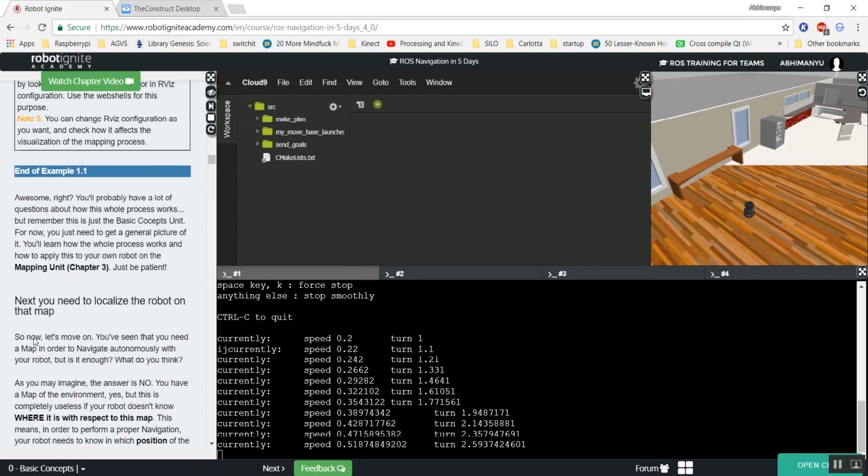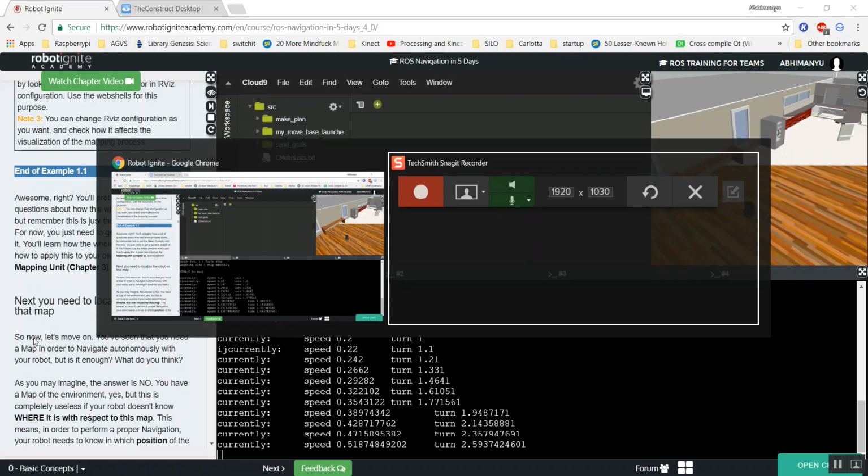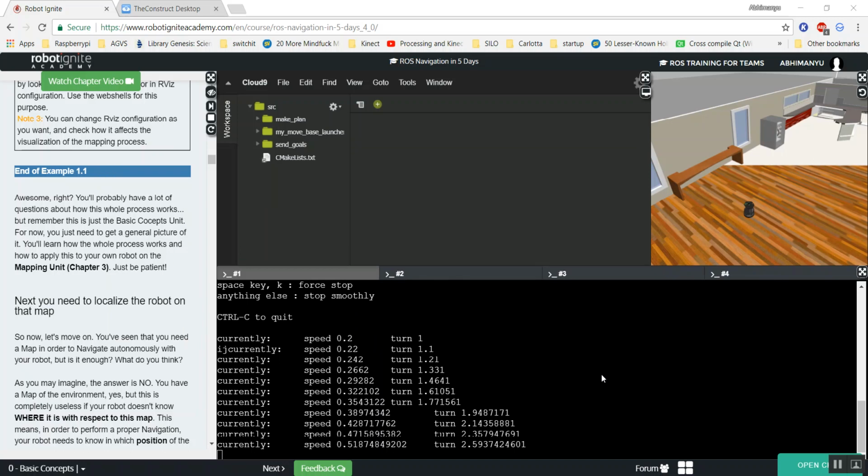We have created a map, but we need to localize the robot now. So we need to not only make a map, but as we use our Google map or any other map, we also need to use the location also. Remember, like, where exactly is the person or the robot standing in the map? You need to be very sure about that in order to go from point A to point B. In a sense, you need to find out the point A to plan the path to point B. That is what is called localization.